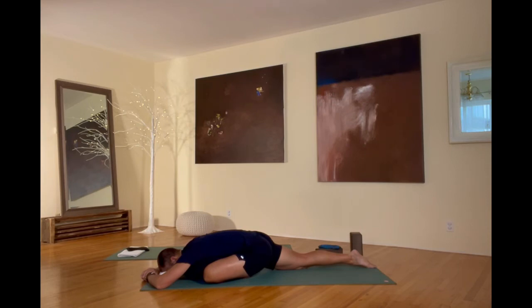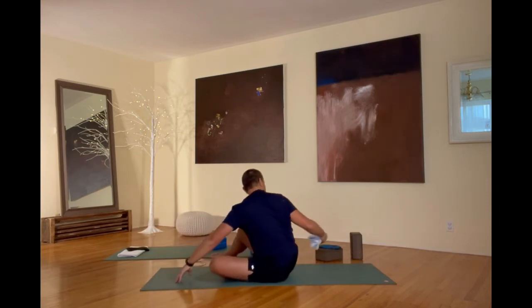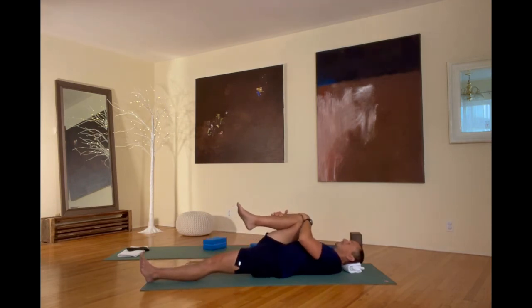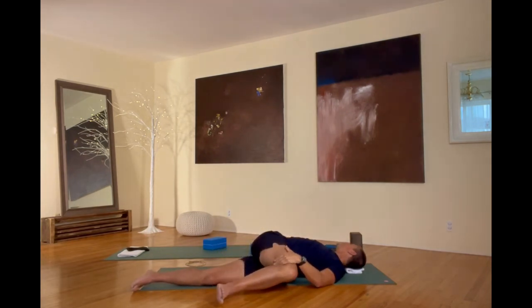Feels right. To come out, bring your body up. Sweep that right leg forward. Let's come onto our backs from there. On your back, hug your right leg in. Let your left leg reach out. And coming into a twist, your left hand takes that knee over to the left. About half a minute. Just enjoy how good this twist feels after all that work.